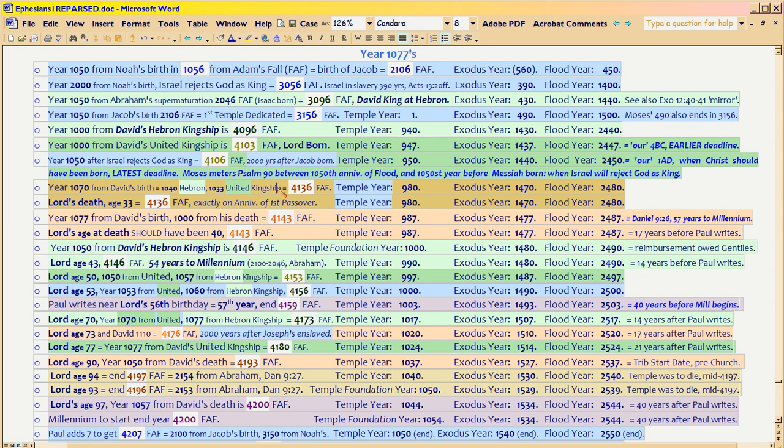And it took me a couple of years to do this. So you can empathize on the one hand with the fact that scholarship has been so slipshod for 2,000 years. On the other hand, it's like, you know what, after 2,000 years, why didn't somebody do this? But in their favor, I didn't want to do this either. It bothers me every time I have to do these dates.